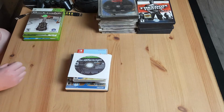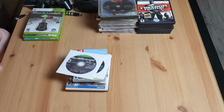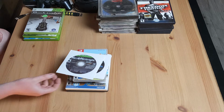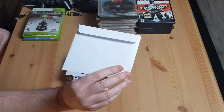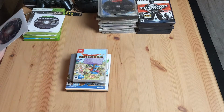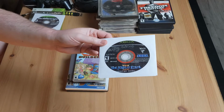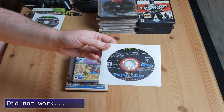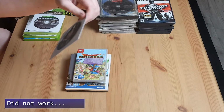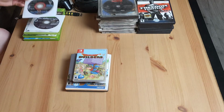And these are a few more pickups from some random flea markets, actually. Basically just my kind of tour after I go to my main flea market. So I find a few things. Hello Neighbor for $1, just disc only. Toe Jam and Earl 3 for $1. You can see it has some writing on there. It's actually pretty dirty. So I don't know if it's going to work, but it is like a $20 game, at least loose. So definitely a good buy if it works.